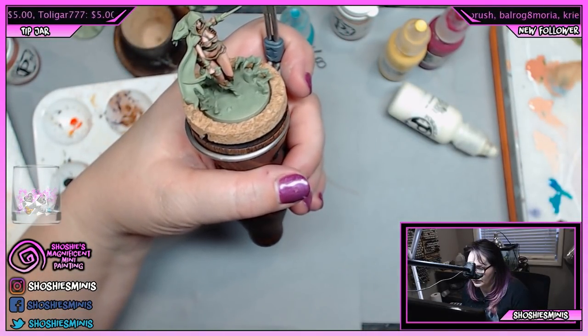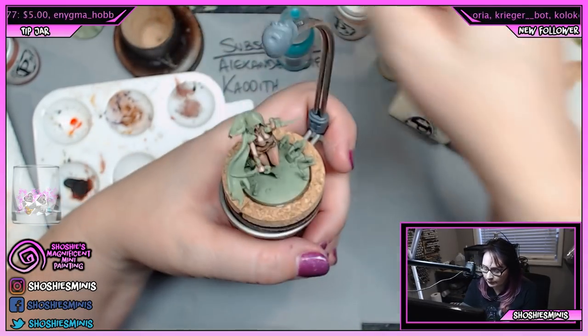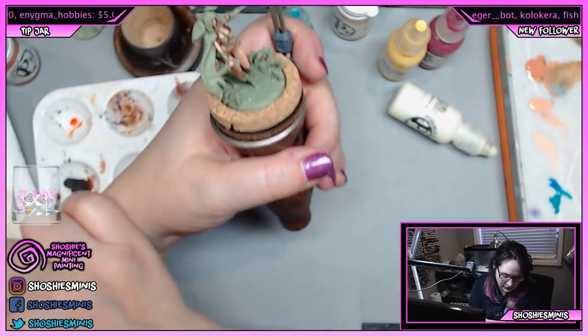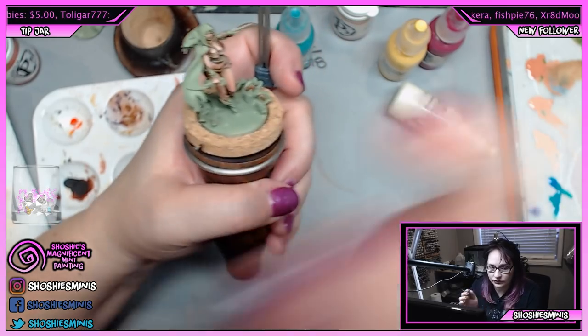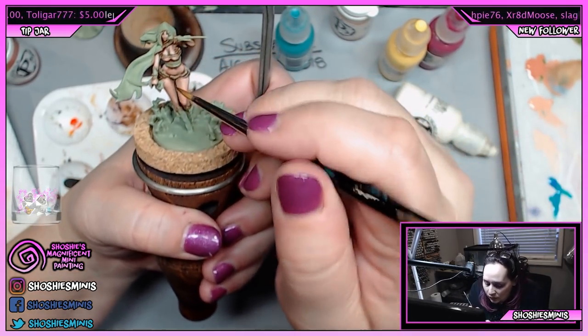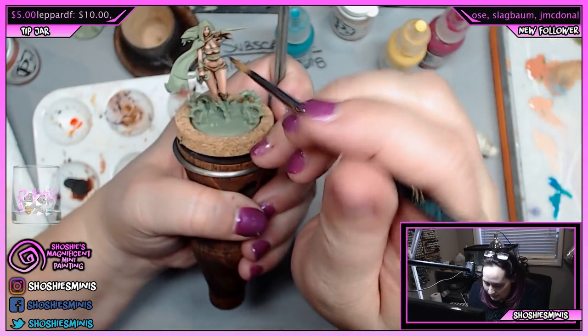T3 is so difficult to find. So like I said, it doesn't matter what paints you use. You can do this with other paints. You just have to pick the right colors from your set and make sure that if you use flat paints, it's all flat paints.